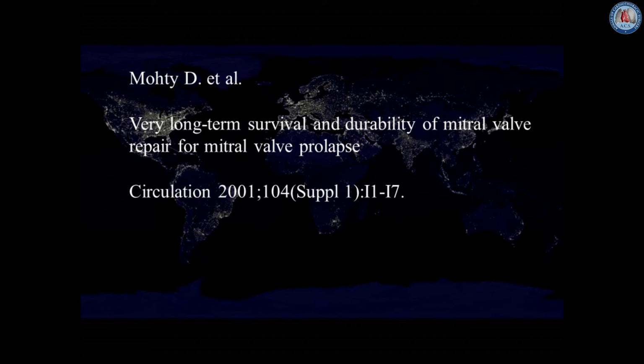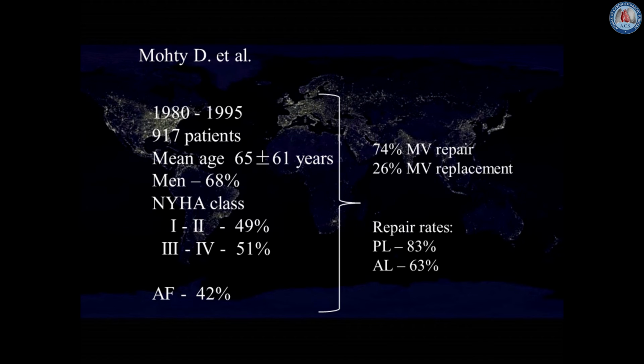Finally, the last paper I'd like to present to you that has data on durability beyond the 15 years is from Mayo Clinic, and again very old, published some 14 years ago. In this paper from Mayo Clinic, the patients were operated on from 1980 to 1995. 917 patients, and they include those in whom the valve could not be repaired and was replaced.